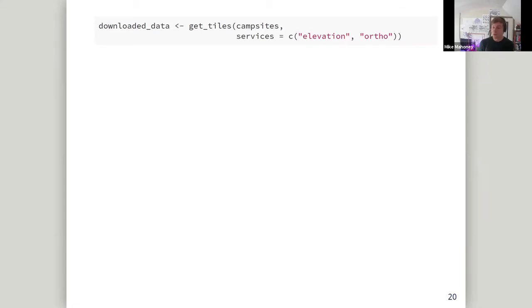The other visualizations we've made so far have used our data at a 30-meter pixel resolution. In order to create the surface in Unity, we need a much finer grained surface. And so by default, get_tiles will download with a 1 meter pixel length. So we'll re-download our data here. Now, at a 1 meter pixel length, our area of interest is way too big to be downloaded as a single tile from any of the National Map endpoints. So our next step is to use another TerrainR function, merge_rasters, to take the tiles that are downloaded by get_tiles and turn them into individual files. So here I'll be producing elevation.tiff and orthoimagery.tiff from the tiles downloaded by get_tiles.